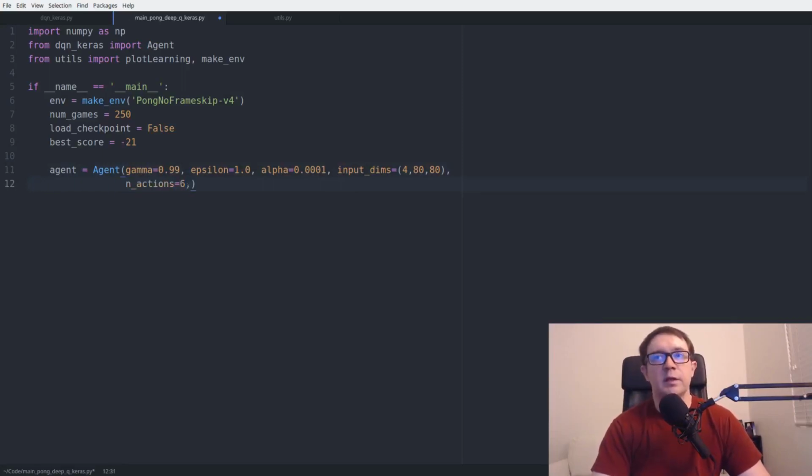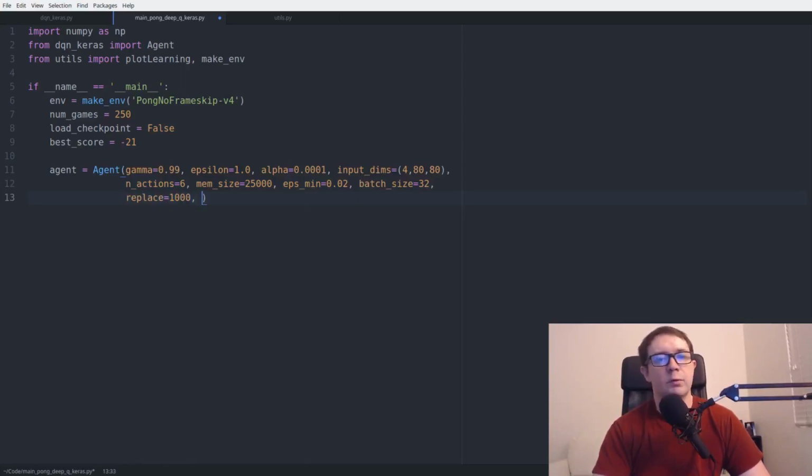Next, we need the n actions. So for this environment, it's 6. Memory size of 25,000. Epsilon min of 0.02. So 2% of the time, it will always take random actions after epsilon is decayed to this value. A batch size of 32. Replace of 1,000.